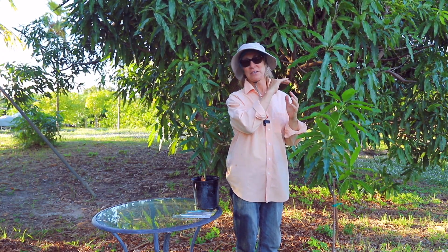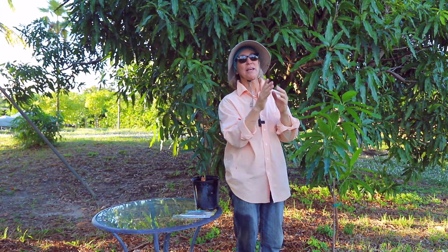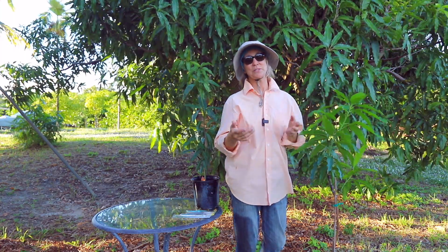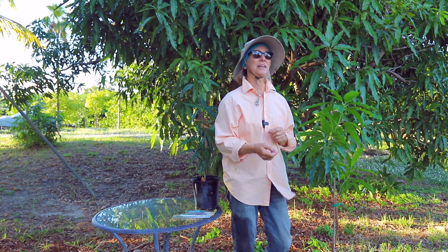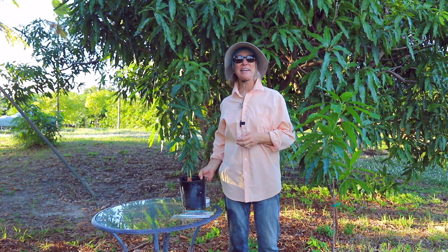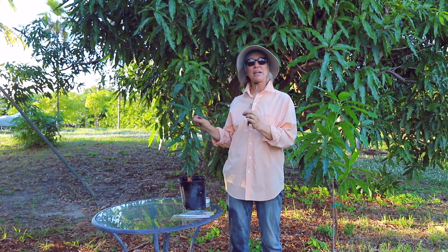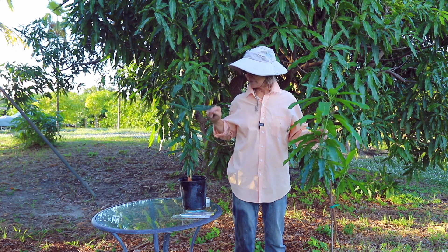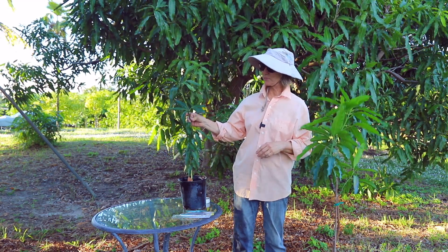Then the plant fuses — the two trees fuse together — and people noticed that you could cut the preferred variety below where that fusion happened, where the union occurred, and this second tree would become the preferred variety from the first. Of course, planting a seed and waiting for it to get big enough next to a tree you like is time-intensive, so the shortcut is to grow a seedling in a pot and use the approach graft, which is basically taking the outer layer off the woody part of each of the trees.